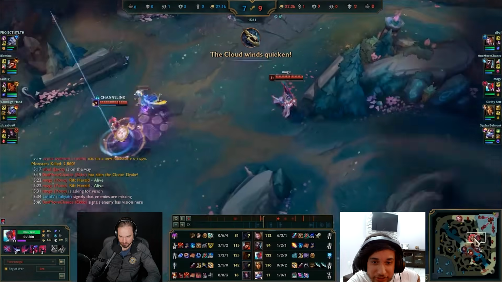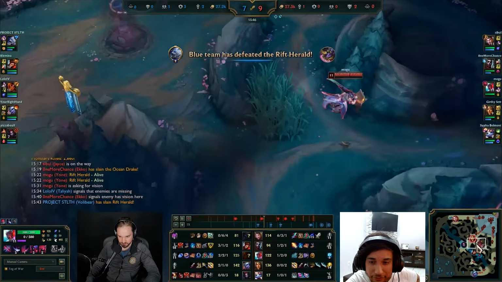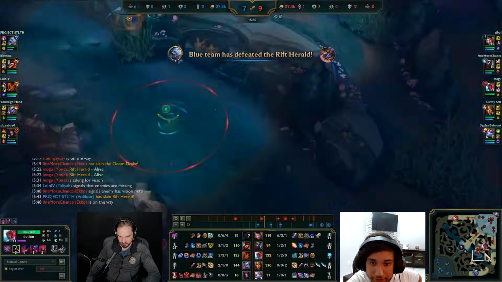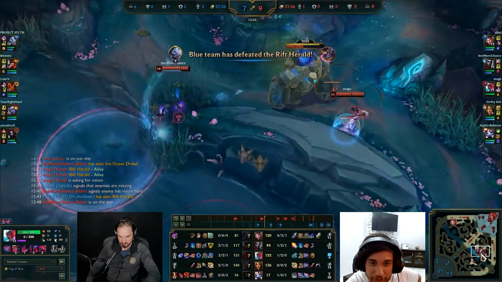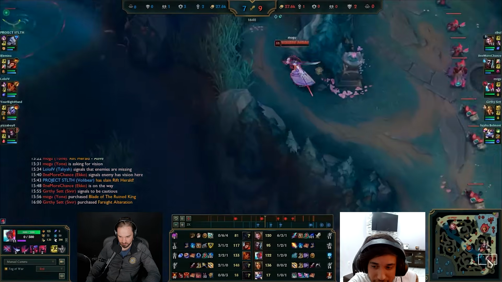Okay, so he's got Bork, right? So this is what we're talking about now. Here we go. Force people to react on the side, right? Let's get people to react to us on the side, and then we move or we pressure, right? If the enemy team is not defending us, we just keep pushing.